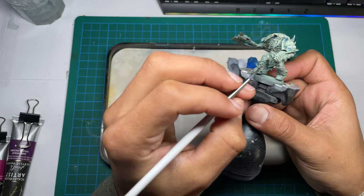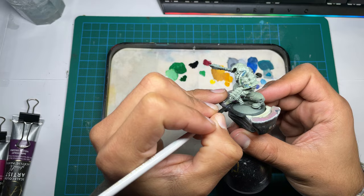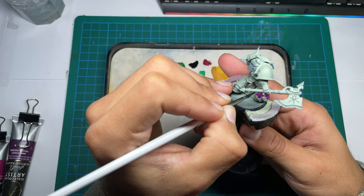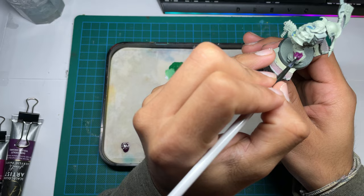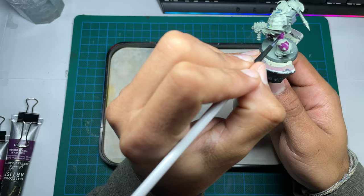The thing about these paints is that they're highly pigmented, so they're very thick and you have to water them down a little bit more than usual. If you ever get these, just put a tiny bit on your wet palette, because if you put your usual amount, that's going to be way too much. I recommend you put just a slight bit. And I'm only going to start with the purple — everything at the very bottom — because afterwards, working on the higher areas, I should be making less mistakes. And if I need to fix them, it's going to be easier to fix the recesses than the highest areas.